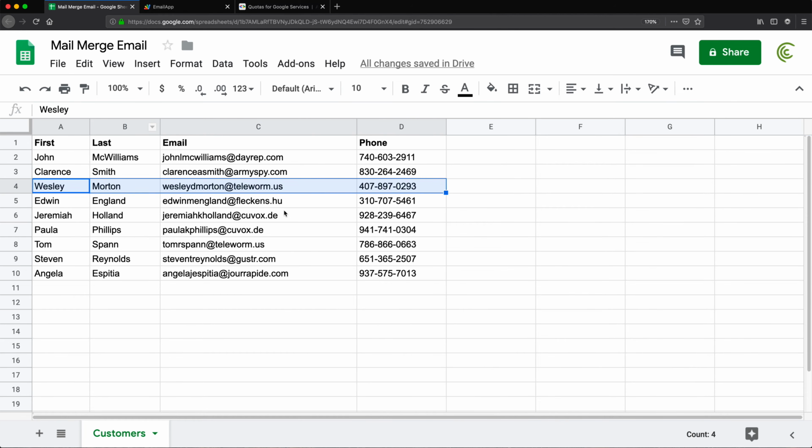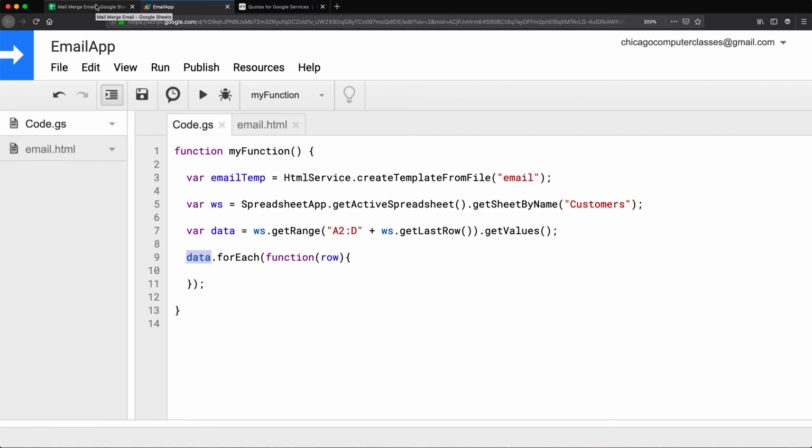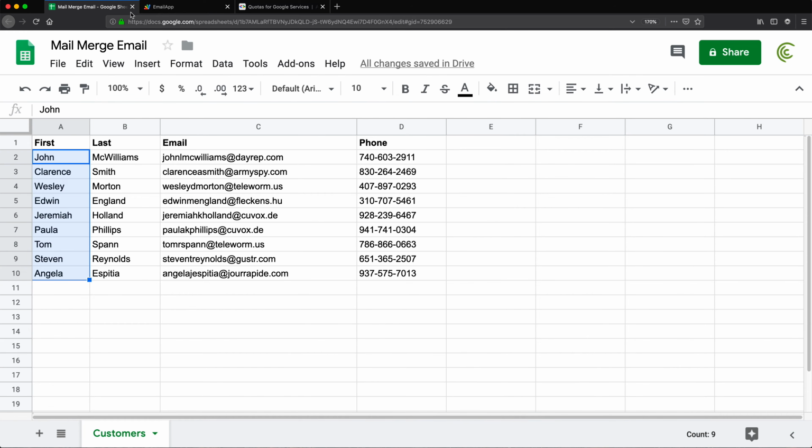So it's going to go through these different rows. In that row, if I wanted to get the name of the person, that's the first column, and you say first by saying 0. The count starts from 0, so this is column 0, this is 1, this is 2, this is 3.